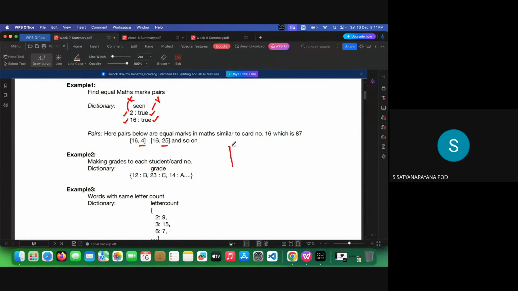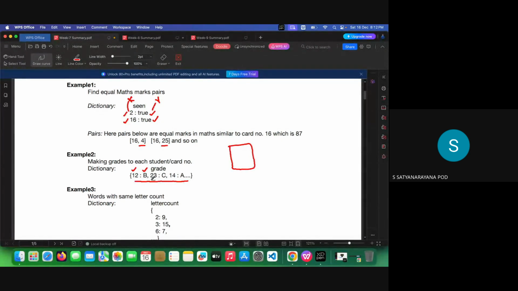The card has predefined fields. We don't want to write anything on the card, but we want to record somewhere. That recording can be done with a dictionary. So the dictionary maintains the status of it. For the student sequence number, a grade is calculated and assigned. So here the key is nothing but a sequence number, and as per the calculation and computation, which grade he got.